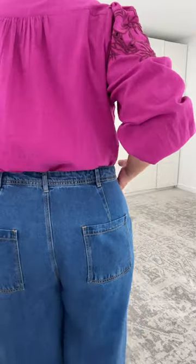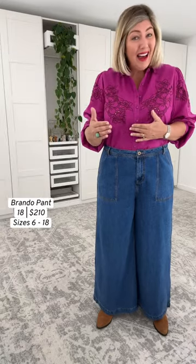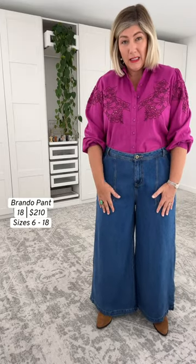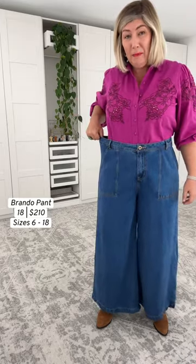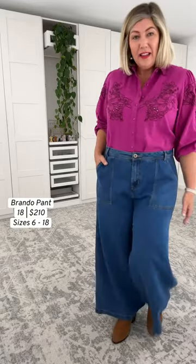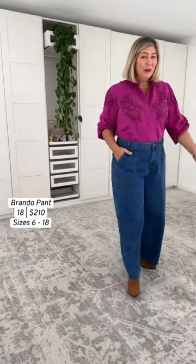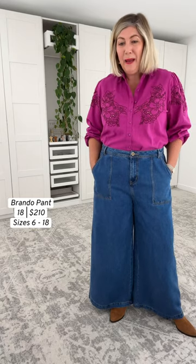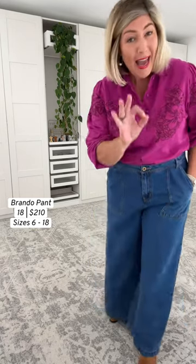Let me turn around here for you. I am wearing the size 18. Let me get my beautiful assistant out in the size 16, and you will make your own decision as to which one you think fits me best — then you do the same. If you're in between sizing, this demonstrates that you can size up or size down depending on your fit preferences. The size 18 is just giving me a much looser fit. The colour that Boomshanker have chosen in this Lycel fabric is bang on trend — it's a darker wash. These are a total top pick if you're in the market for a comfortable, easy-to-wear denim pant — not denim jean.